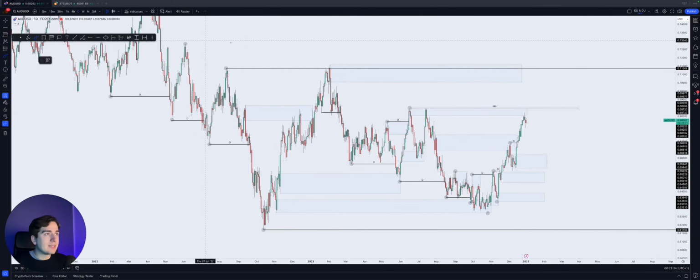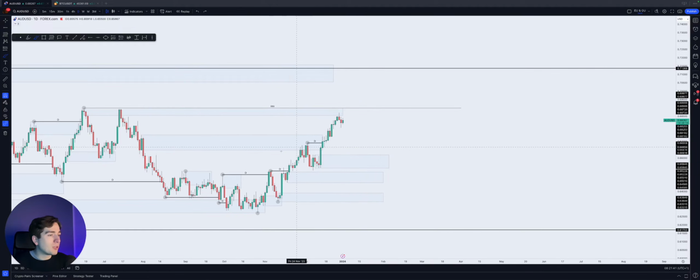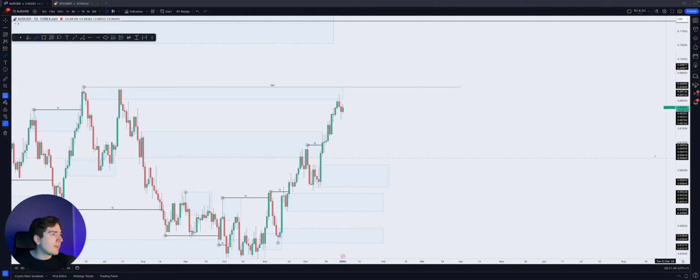Overall, daily is still bearish from this high in towards this low. But because the structure is so complicated, I'm just focusing on the internal structure, and the internal structure is currently bullish. Now, looking at the current daily structure, there is still some room for us to move up, but there's also still some room to move down. Overall, your fractal low here on the daily is this low over here, and that would be the low you need to break for the confirmed correction after that daily BOS.